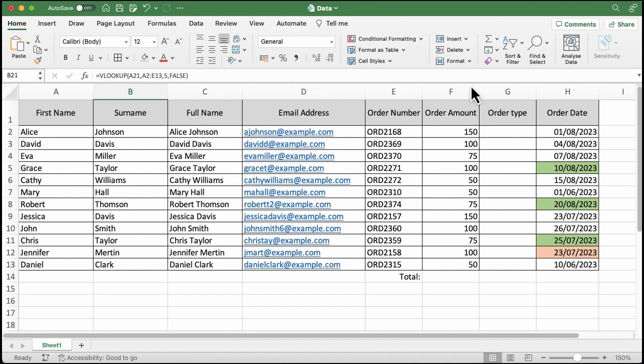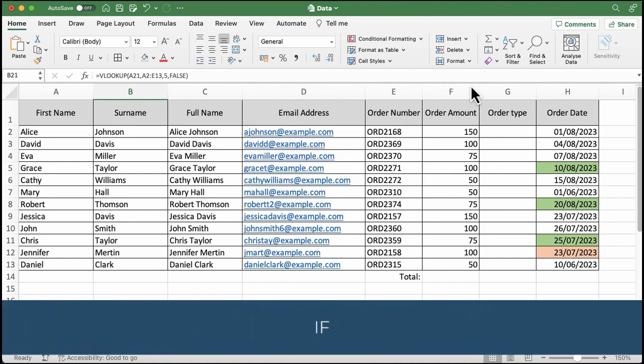So the if function is a logic function. It tests whether a statement, a situation that you set, is true or false, and then takes an action based on whether it's true or false. So I've got a couple of really simple examples to work with, and then you can go ahead and play around with it and see what you can do.